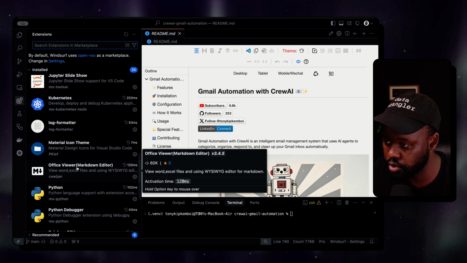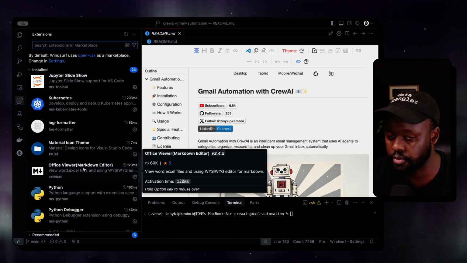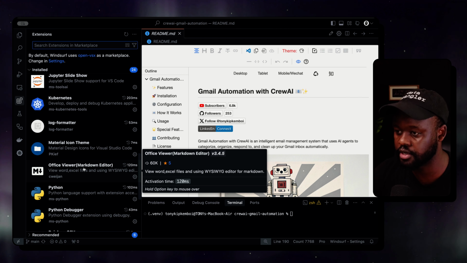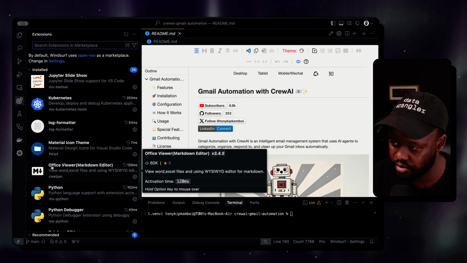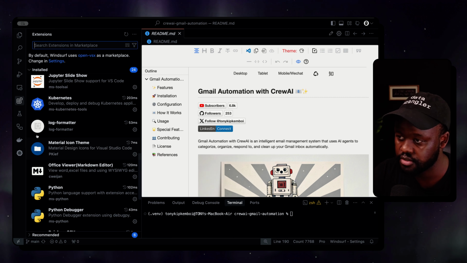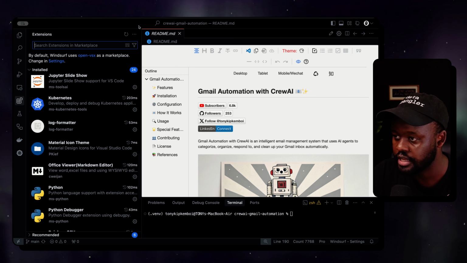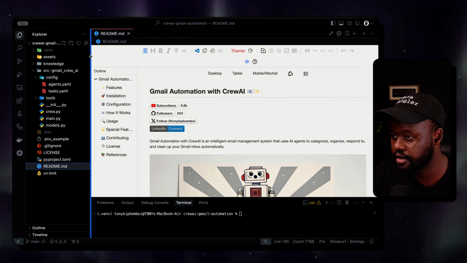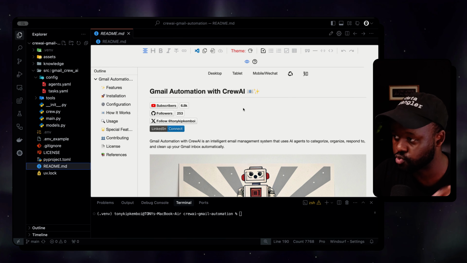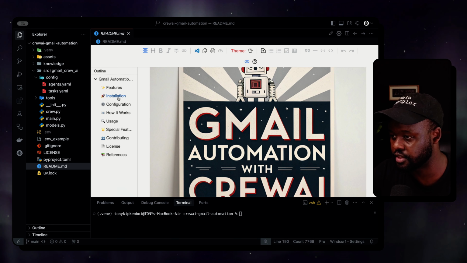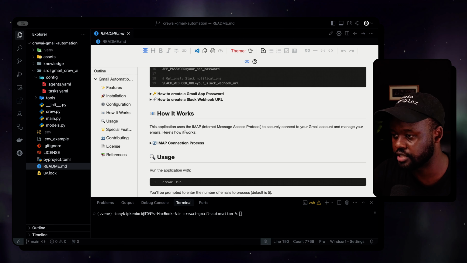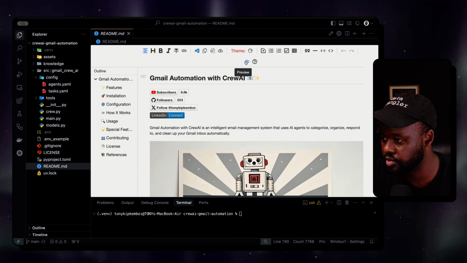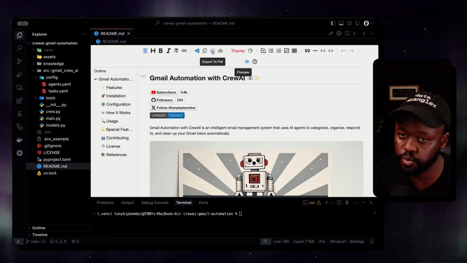It's this Office Viewer Markdown Editor. I'm not affiliated with the creator of this, but I'm just happy to share some good stuff. So delete the one you have and download this Office Viewer Markdown Editor. Just go to your apps, download that extension, and you have to restart your system before it actually takes effect. And boom, you will get this. It's really cool, I love it. It really displays everything the way I need it. It gives you a really nice preview, and you can use this eye here to preview the entire thing. You can actually just export it to a PDF directly from here.